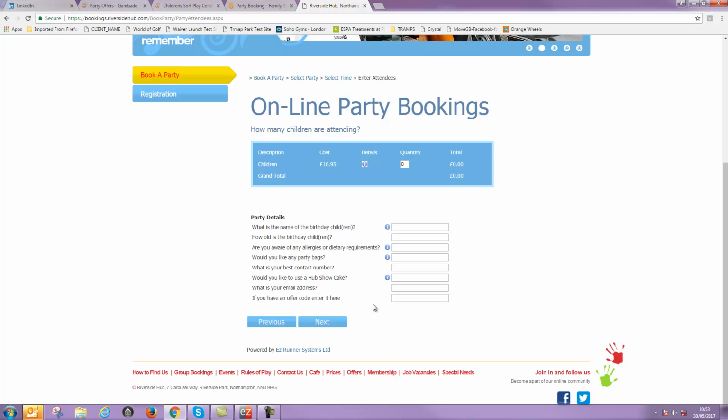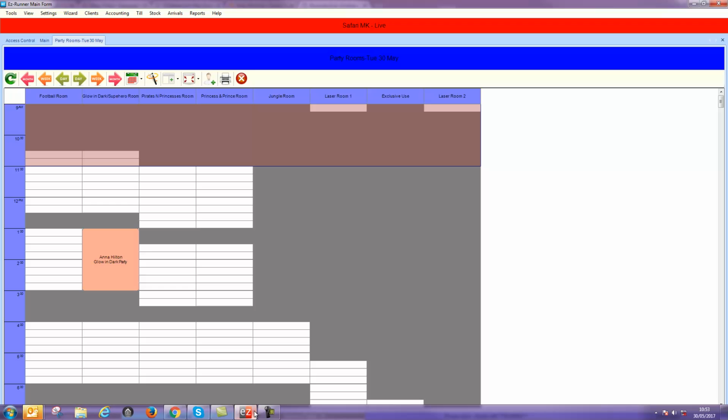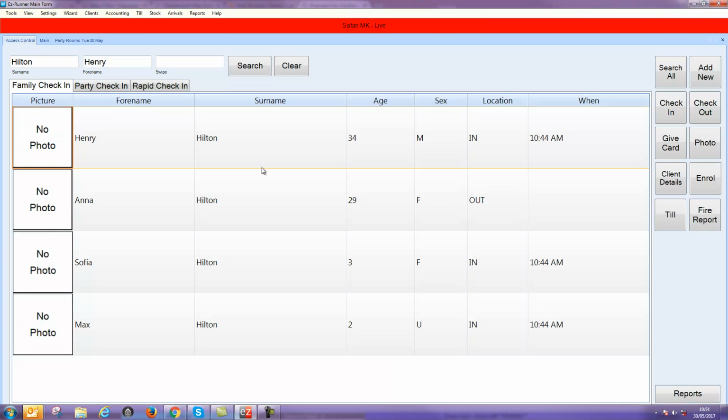So this, in a very, very quick summary, is what the system can do. It can manage your parties. It can manage parties in different rooms. It can manage different themed parties with different prices. You can have registrations online. You don't have to have that option. The system will check your customers in very, very quickly and very, very simply. As well, you have the ability to take pictures, to take photos of the customers, again for a security reason. You then have the ability to have the cafe solution as well, again all inbuilt within the system itself.